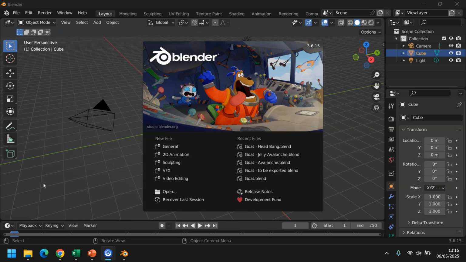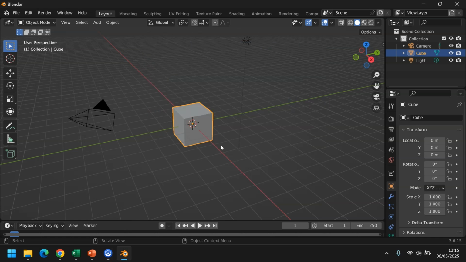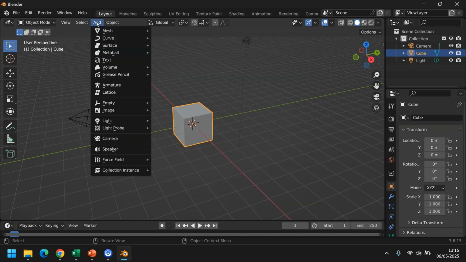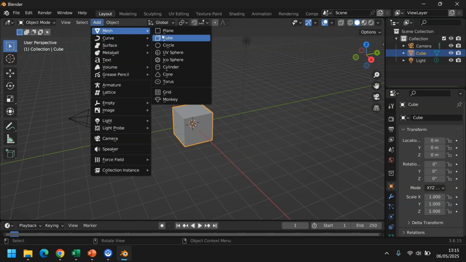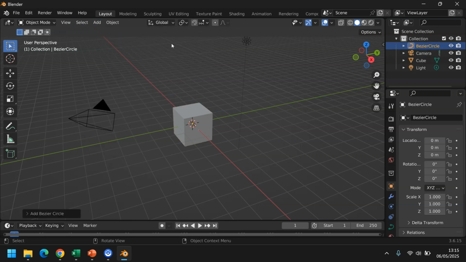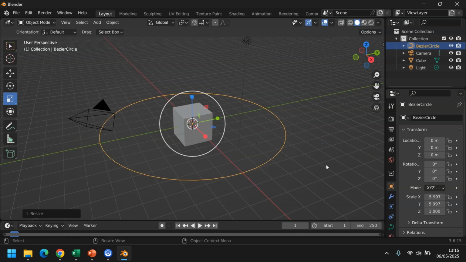Hi, future Rob here. Past Rob didn't show you how to do the camera thing, rotating around something, because he didn't know how to do it, but I do know, so I've come to show you how to do it. So I'm not going to put the goat on the screen. I'm just going to use a cube as it is there, and like we did in the video a little bit earlier, we're just going to add a circle.